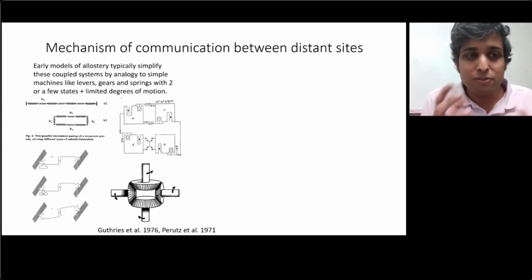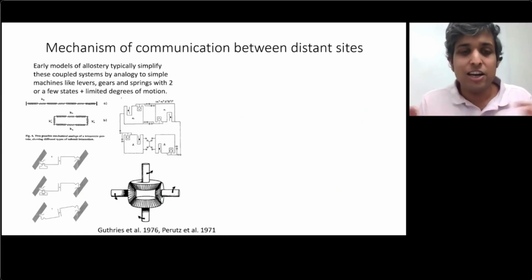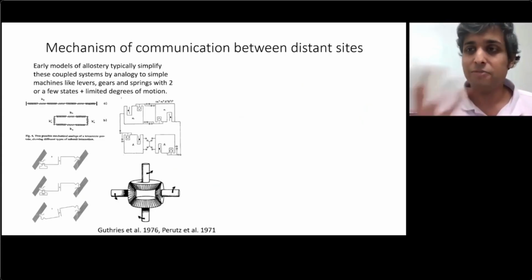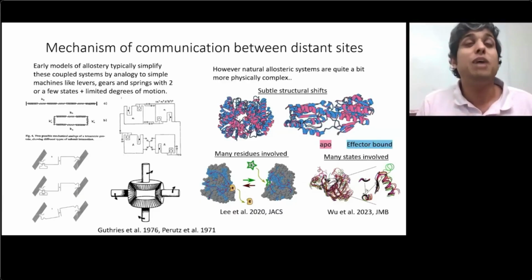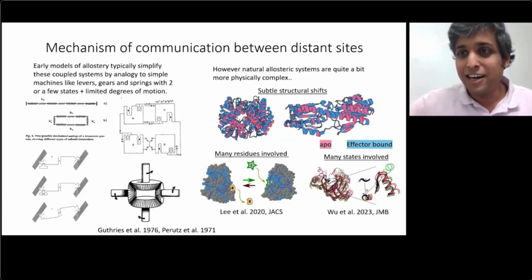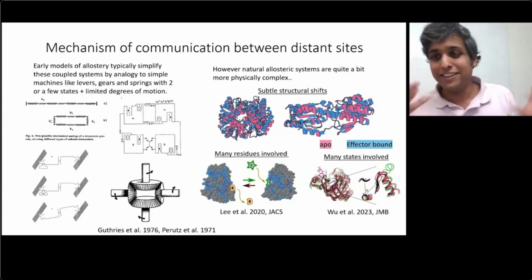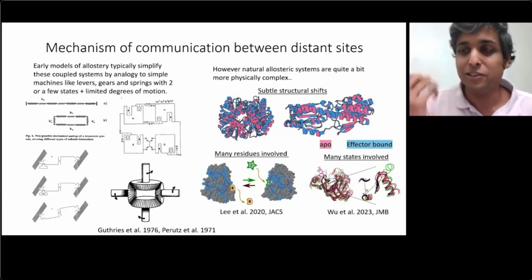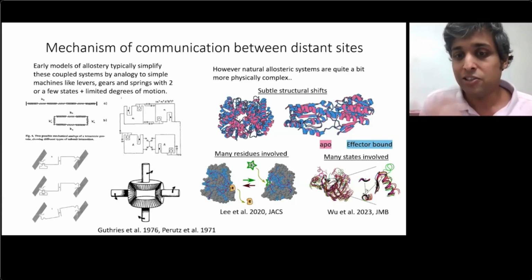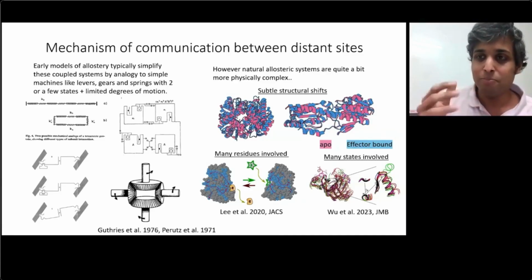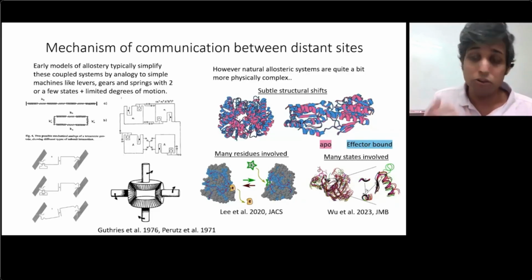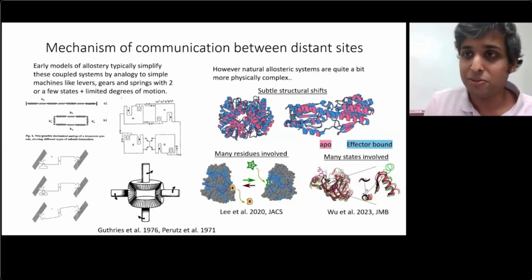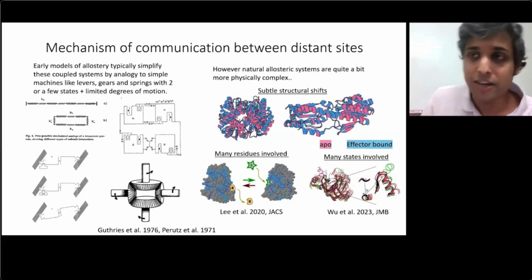These are systems with just a few different states and limited degrees of motion, and they undergo these big rigid body changes as they carry out their functions, and that ultimately allows them to respond to signals. But as time has passed and our biophysical and structural understanding of allostery has grown, we now know that protein allostery is quite a bit more complicated than a pulley or something like that. Some of the changes that are induced by binding to a protein structure are actually quite subtle, and many residues and many states are involved. That obscures the biophysical basis or genetic basis of these features, like what residues are actually involved and what the mechanisms are. It also imposes a huge limitation in terms of redesigning these systems for new purposes, which is something we want to do as synthetic biologists.